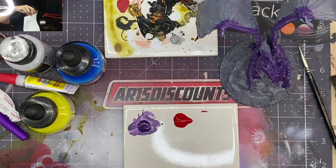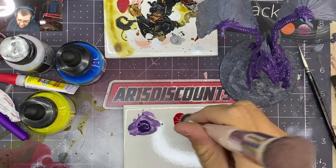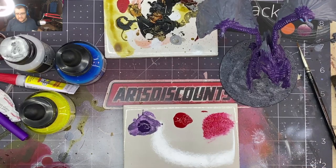And I'll post it to the wonderful TikTok. You can see it pops up into the thread. So I've got my big makeup brush, since we're going to be hitting a large amount of area on here, and I want to try to get through most of this tonight. Hopefully we'll be able to knock it out.